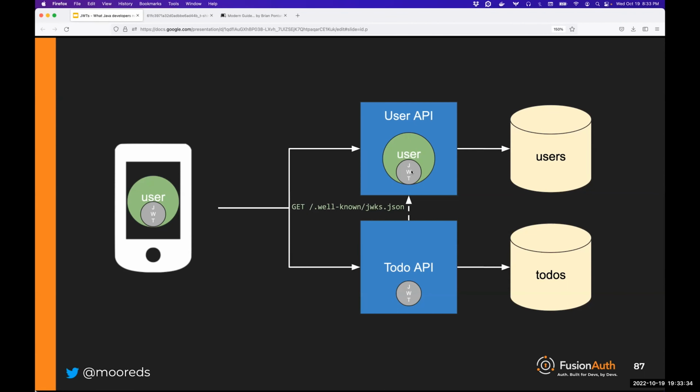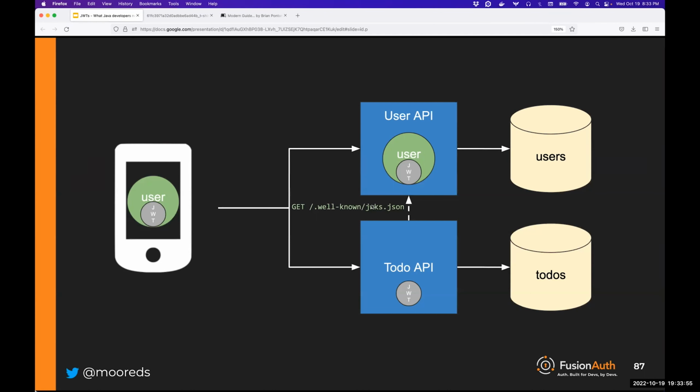Isn't this where HashiCorp Vault kind of comes into the picture, Dan? So HashiCorp Vault, in my understanding, and I haven't done a lot with it, is more about the private keys and secrecy around it. I don't know that it would be used for public keys, because this JWKS endpoint is public.